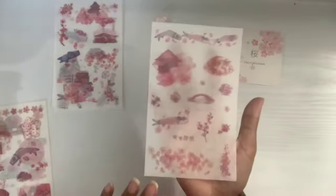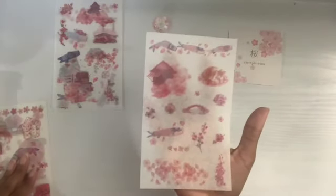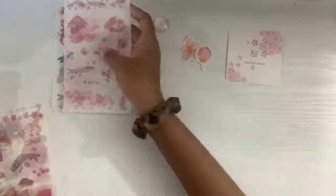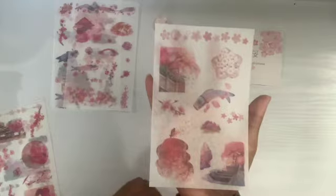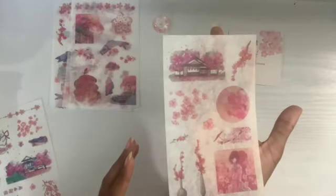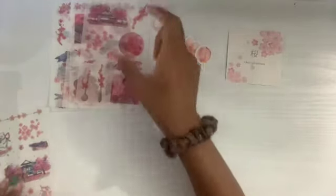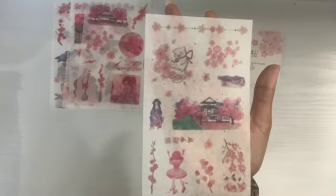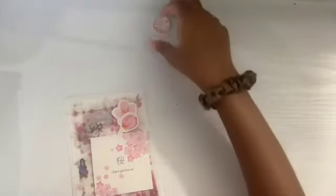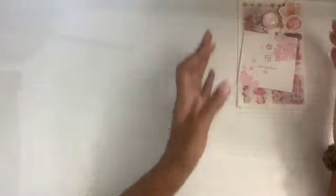I'm making a reading journal, and I may use these for the month of July. Look at the beauty. They really captured the essence of each of these pictures. I am thoroughly obsessed. These are gorgeous. So if they have some more, I would definitely go on their website and pick up some more. All right. So far, so good.